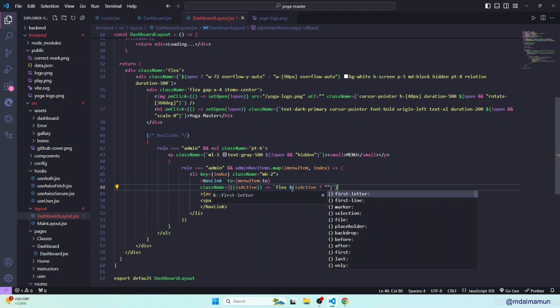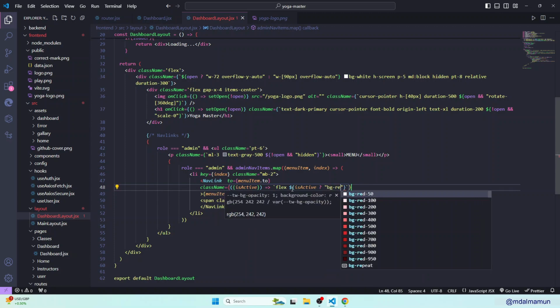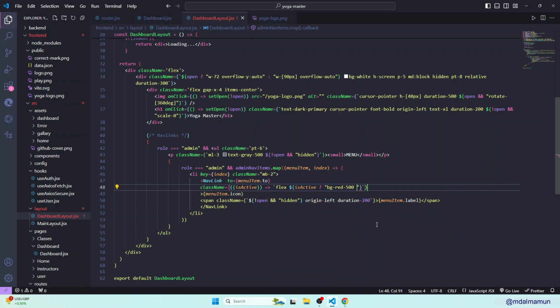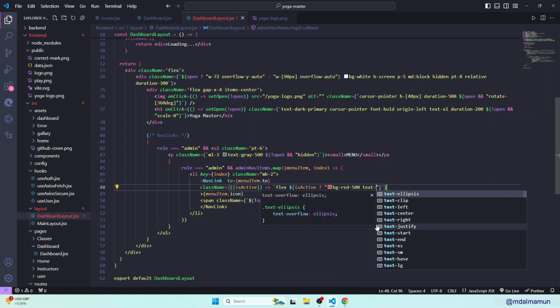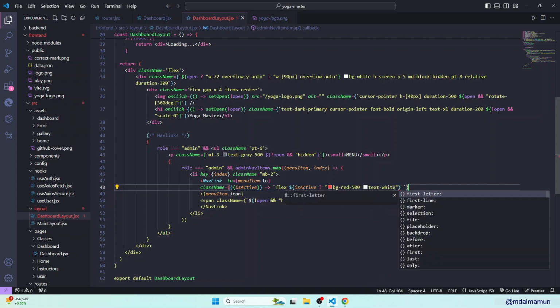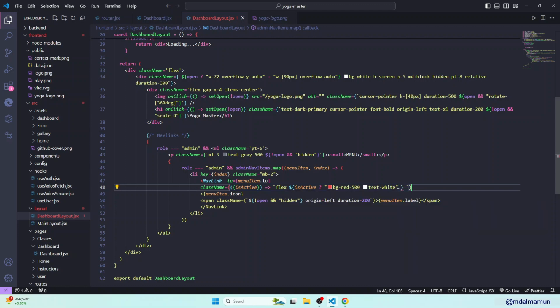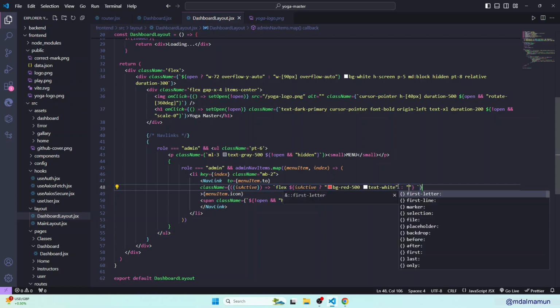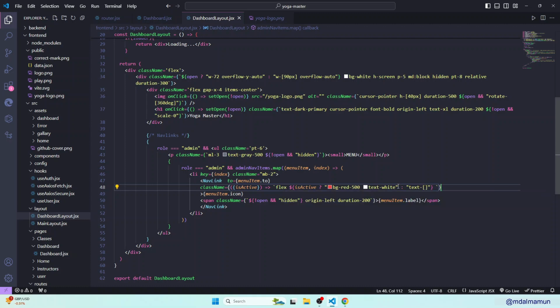So if active, we will define background color, that would be red-500, and the text will be white. Okay, but then here we will define otherwise the text color. The text will be a specific color, so we'll use a hash, and the color will be 413F44, this type of color.